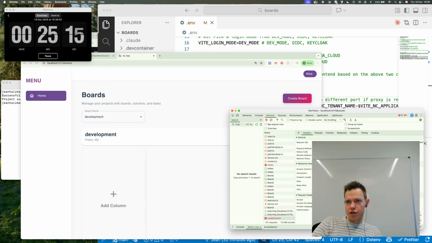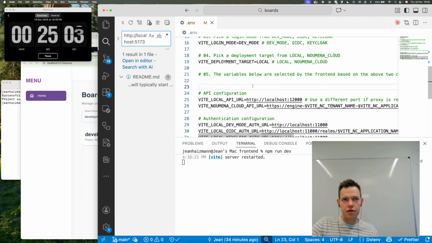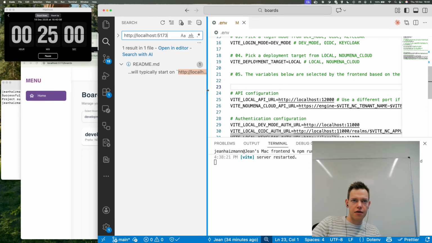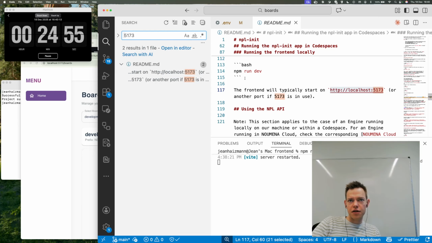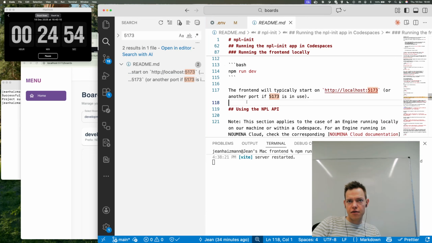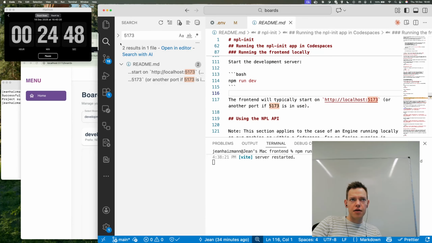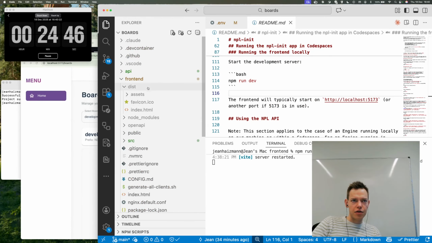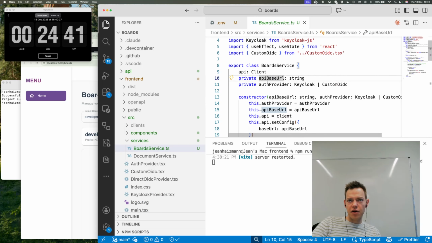Now when we trigger this element, we have a 404, we don't find this URL. Well, maybe because this is not the right one. So I need to find why this is the case. Why I could create the board but not the other one. Let's go in there. Is it in our source, in our service? We have the base URL.